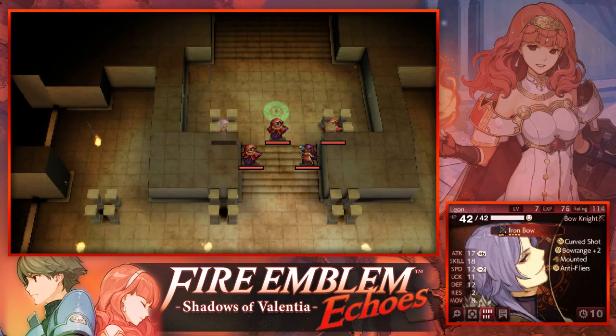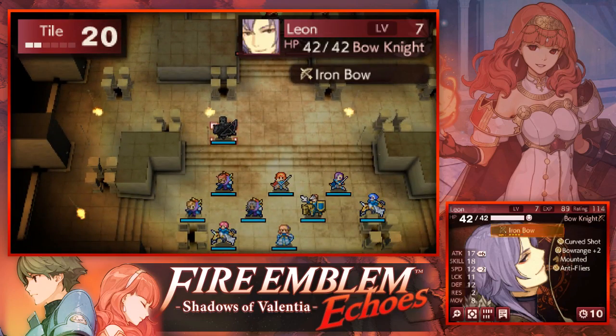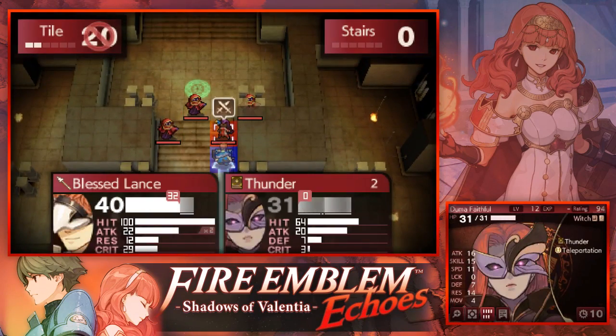Okay, Leon takes out this witch, so that's good. He was able to hit that witch through this pillar because of Iron Bow's accuracy. And that's why I really like Iron Bow, especially on Celica's route, because it is definitely much harder than Om's route. So let's take out this witch.